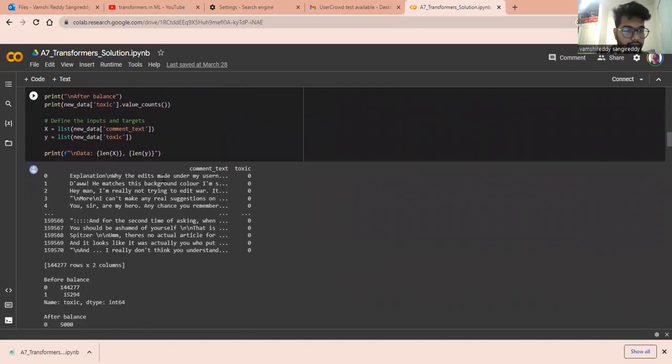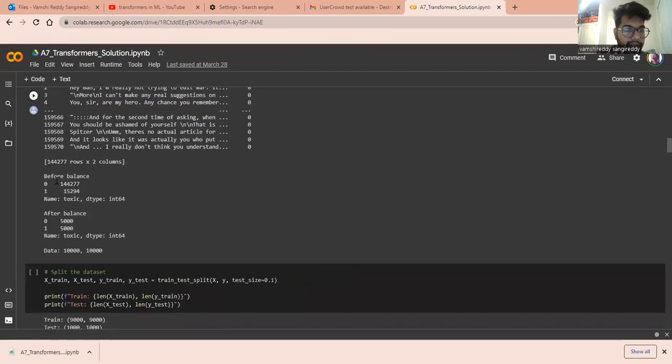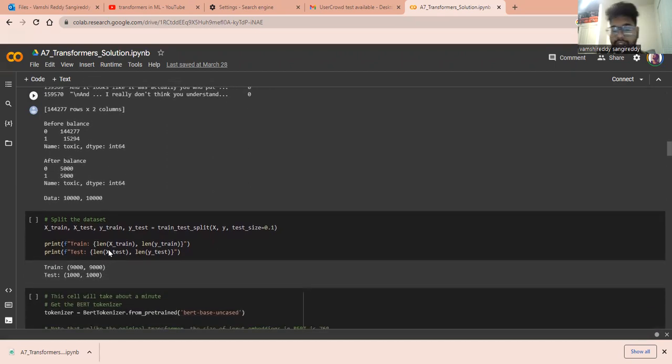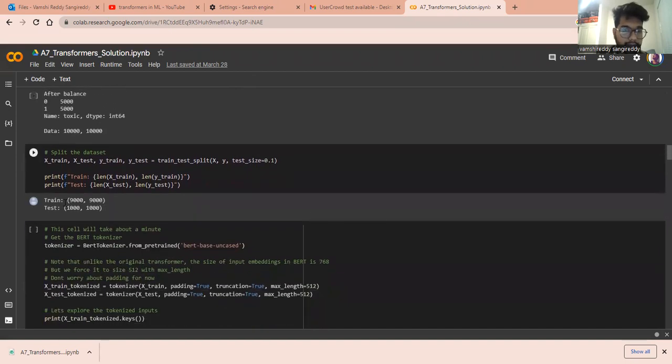Then we list out the counts before and after balancing, non-toxic and toxic. So the final data is 10,000 and 10,000. Now the data is split into training and testing with 10% as the testing size, so after splitting we get 9,000 and 1,000.